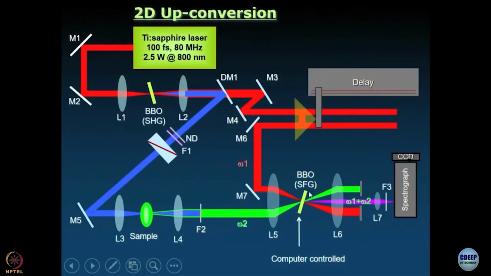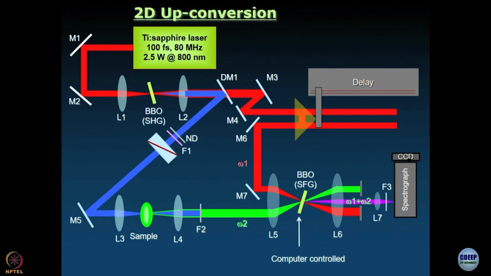So, understand what is happening. First, your computer sets this BBO crystal, the SFG crystal, at a particular angle. That means your omega 2 is selected, omega 1 is constant anyway. There, now you scan the delay. So, you get a transient. Next, you go back and change the position of the BBO crystal. So, instead of omega 2 A, your system is tuned for omega 2 B. You record a transient once again for the same amount of time.